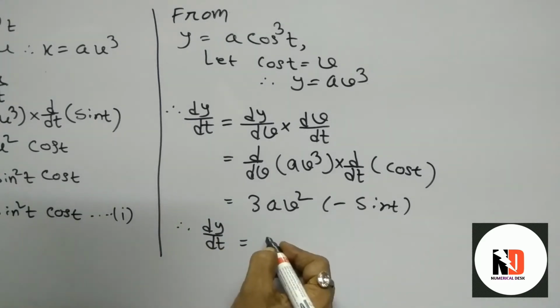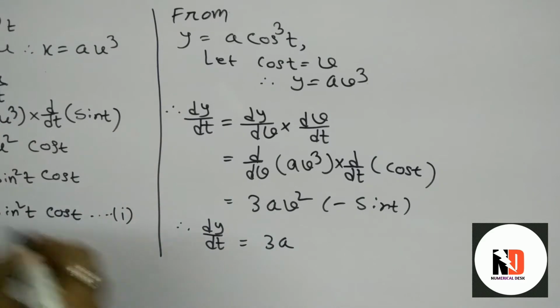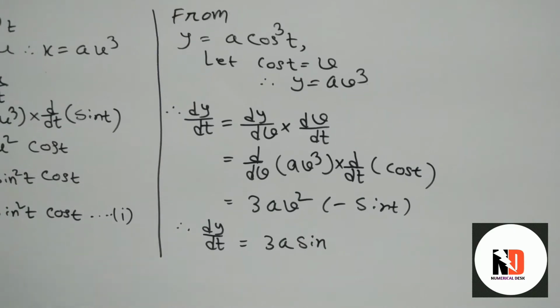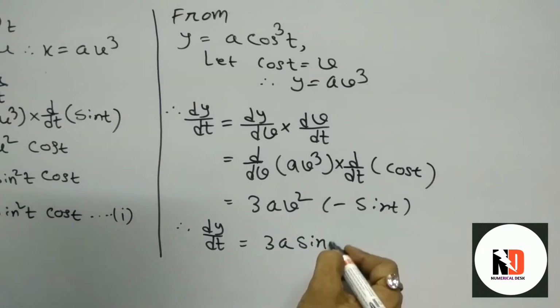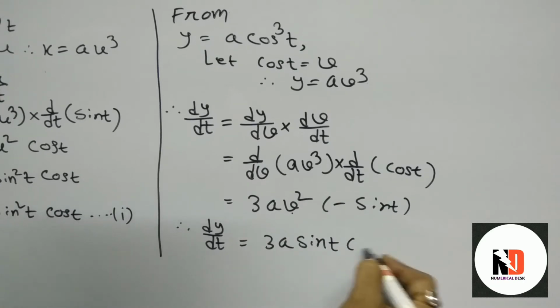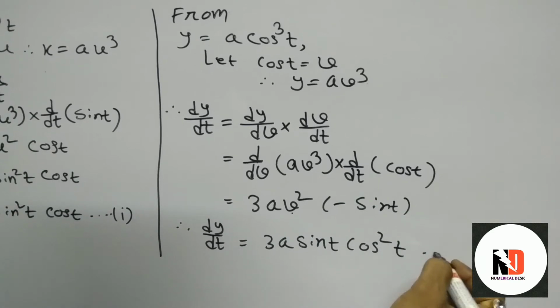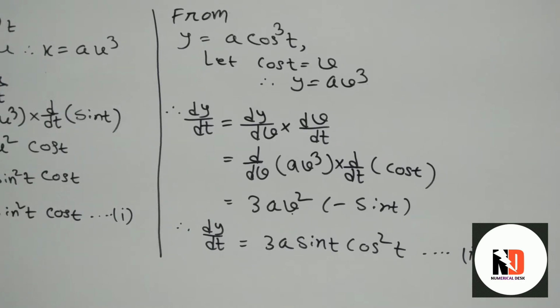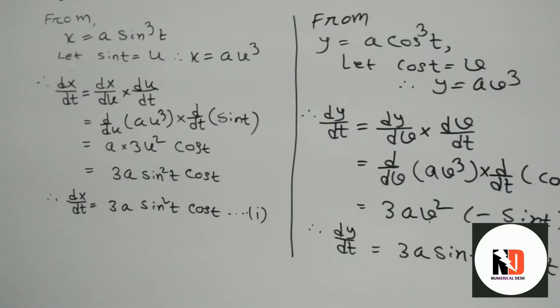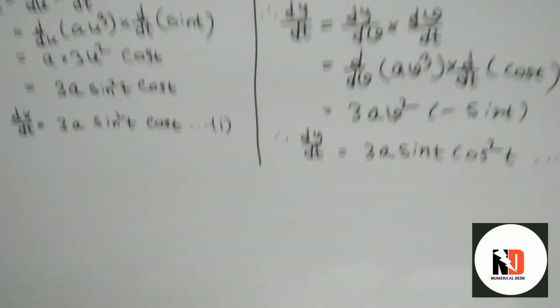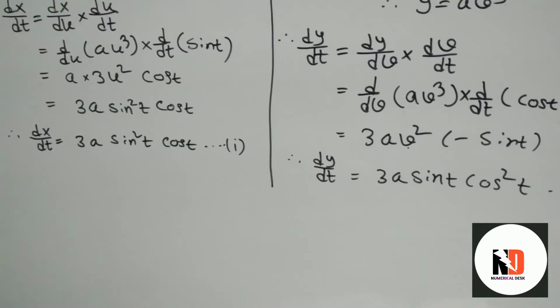Is equal to 3a, and the value of v is cos t, so okay, write down the first part, sin t, and now it is cos square t, v squared means cos square t. So number 2, that will have a minus sign. Keep it in mind. It will be minus 3a sin t cos square t. Wait, let's continue the sum. I will just rectify this. Now see what happened.